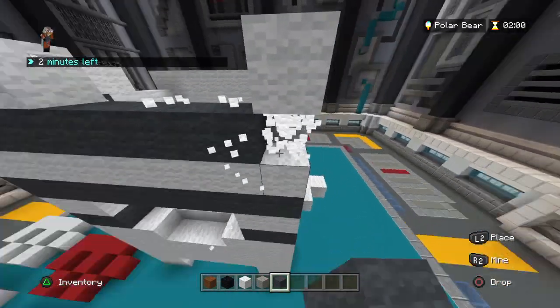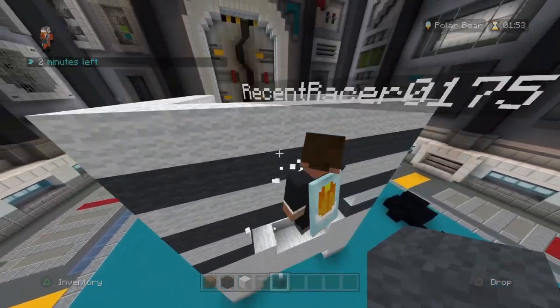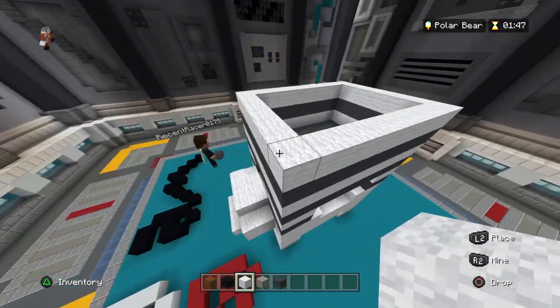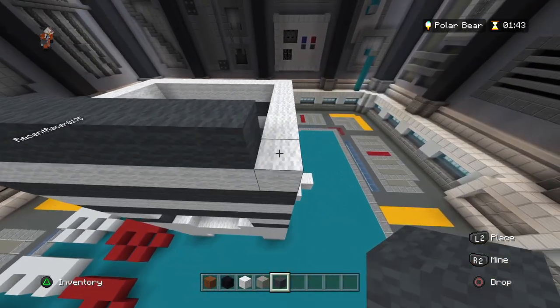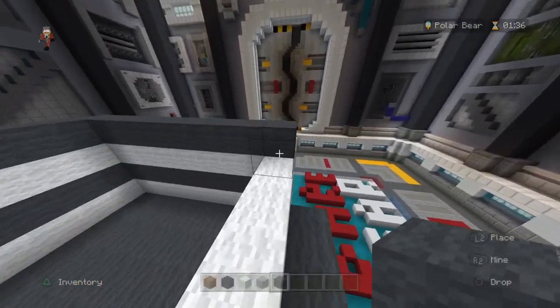I messed up his layer. The polar bear is your topic. How the heck? Oh, yeah, you get it. Okay, why is that W so weird compared to the E? Oh, I'm not gonna make the third! I can't make the third guy! There you go.